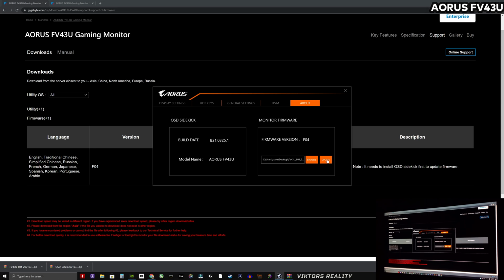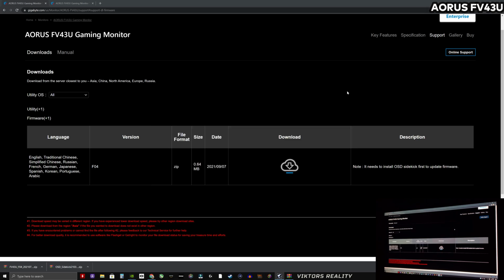No issues whatsoever. Now you don't have to do this, but I personally recommend after you update any firmware on the Neo QLED TVs, on the Odyssey line of monitors, on the Aorus and on the Gigabyte M28U, what I do, I disconnect all cables and the power cord for about 15 minutes and then reconnect everything after every single firmware update. You don't have to do this, but I do it, and by me doing it, I have never had a problem with anything messing up on the monitor, which I have seen reports. If you don't do that, you might have issues.